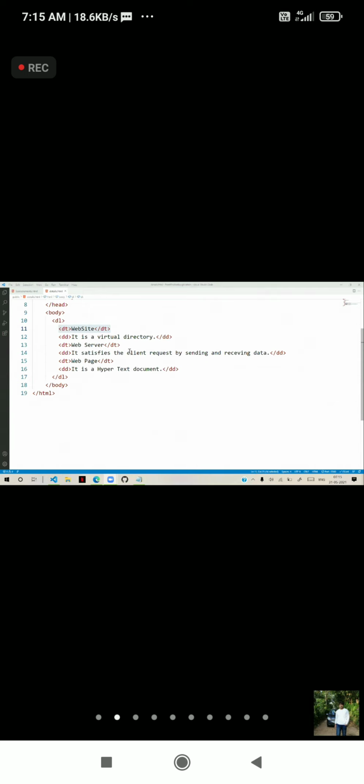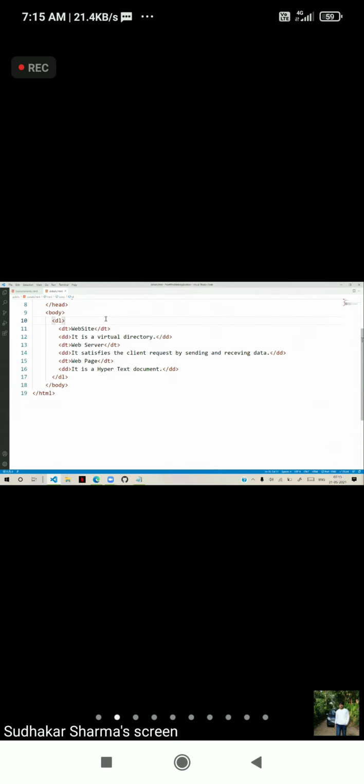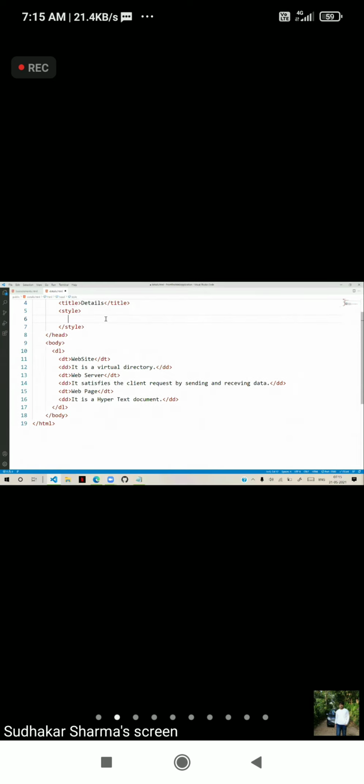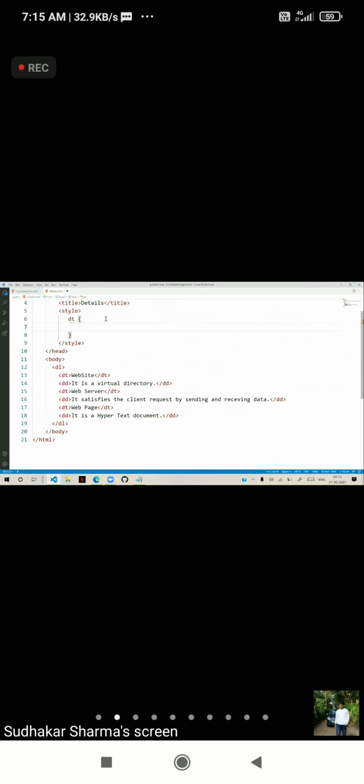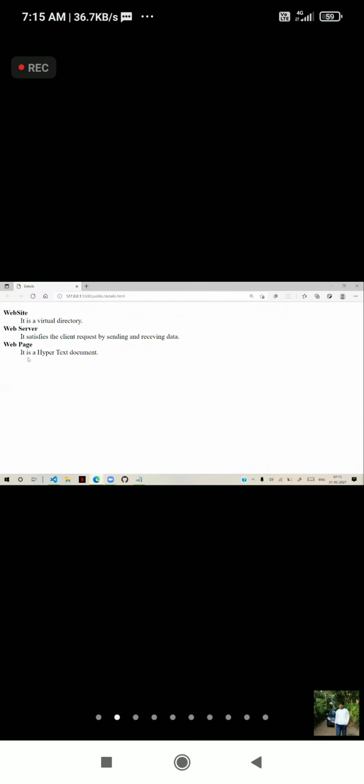When you are configuring the terms and definitions, you see now the presentation looks like this. We have website as a term, web server as a term, and definitions have left indentation. You can keep effects. You can go to the style, and wherever data term DT is there, I gave font weight bold, so terms will be bold.